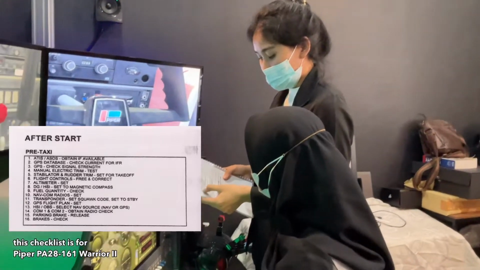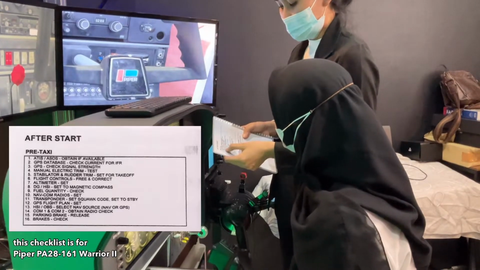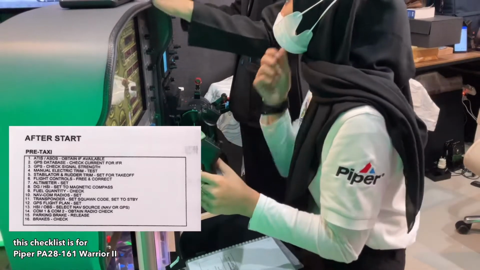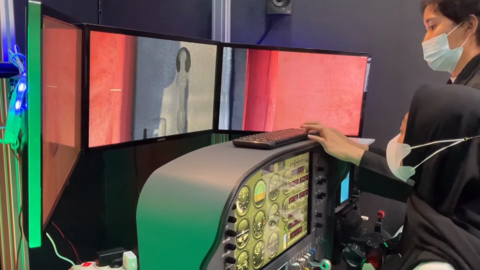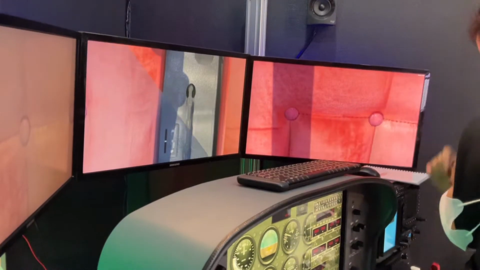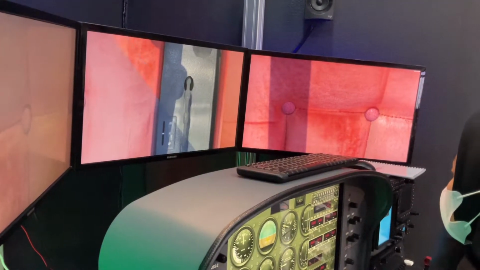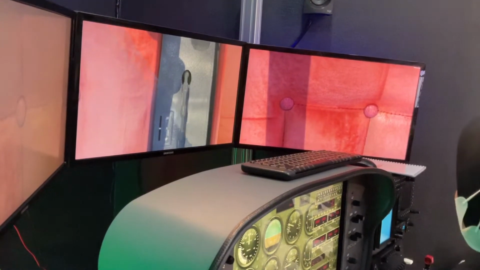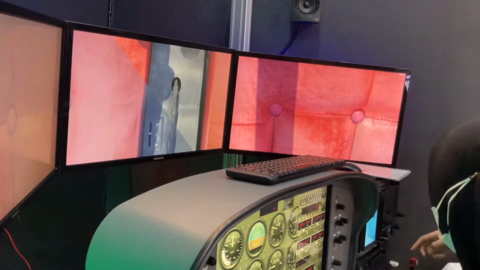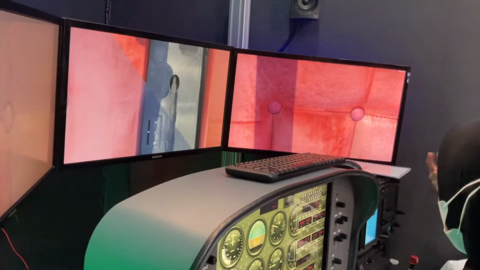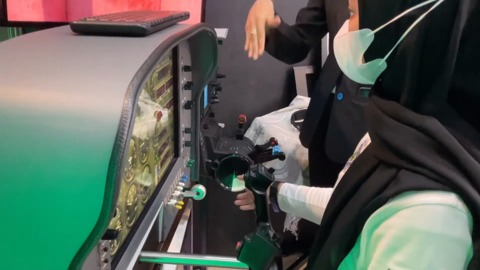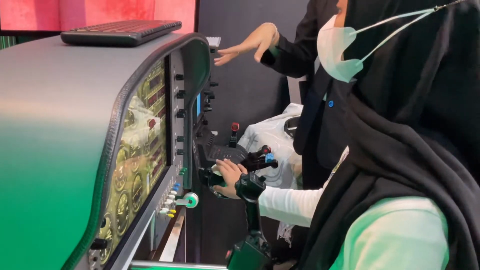GPS database, you don't need it. GPS, this also you don't need it. Manual electric trim, we don't have it. Tab or radar trim. Okay. This is your trim. You want to see that it's N or neutral. This one works. So if you push the wheel down, it will make your aircraft nose down, pitch down. If you twist the wheel and push it back, it will make your aircraft go up. We want it neutral. Okay?